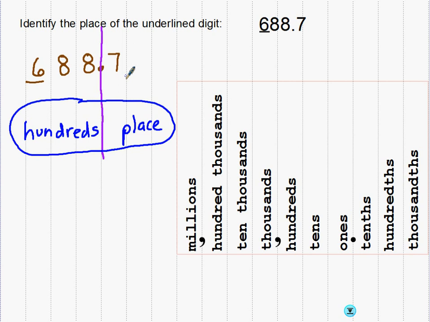All right, I hope this has been helpful to you. We've been referring back to our place value chart and counting over from the decimal places, and that's okay to begin with, but it's important that you get yourself to the point where you have these places memorized. For example, where I could look at this number right here and start at my decimal point without counting, without referring back to my chart. I can count places to the left and see ones, tens, and hundreds. Or I could count decimal places to the right and go tenths. And then if I had more digits out here, hundredths, and then thousandths.